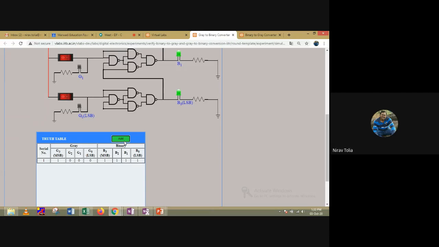So does anyone have any doubt in this simulation or in this experiment, gray to binary or binary to gray conversion? If you do not have any doubt in the simulation, then we will move forward to the post test.